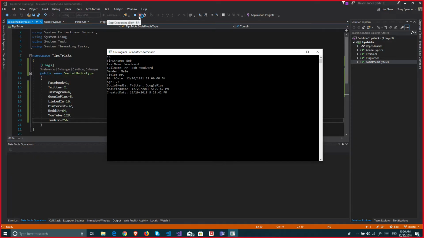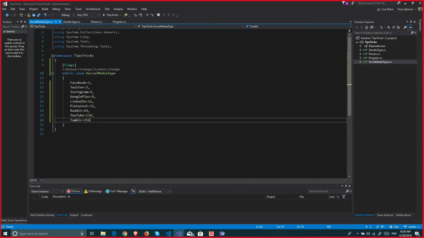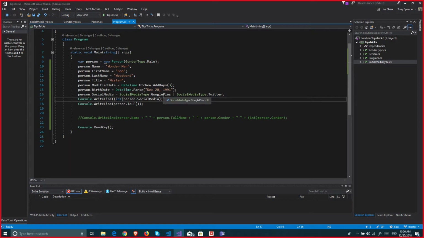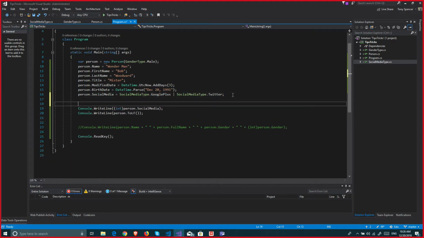Okay, let's say that we wanted to do some other cool bitwise operations in here. So we initially set Google Plus and Twitter, but then later on I want to do something like this.